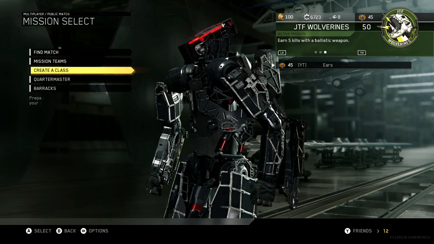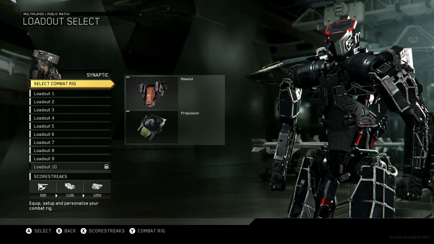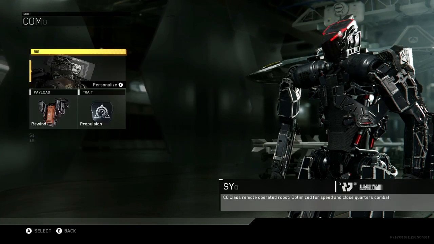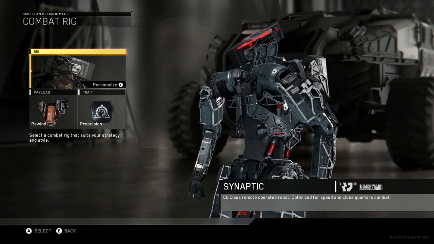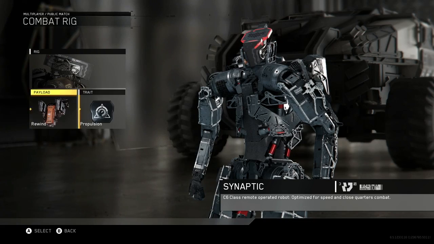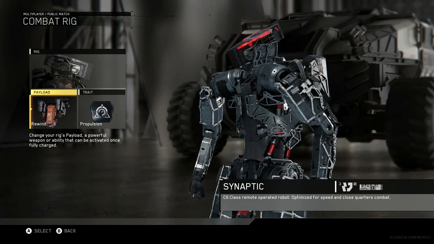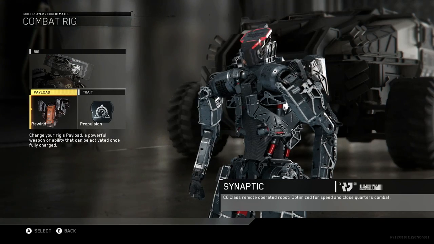We're going to go into the classes, what you should be running to get nuked outs. And to start off, we're going to do the rigs. The only rig that I recommend running in free-for-all as of right now is going to be the Synaptic rig with the rewind and the propulsion trait. Synaptic because Synaptic is extremely overpowered in this game. Just running Synaptic is absolutely insane.